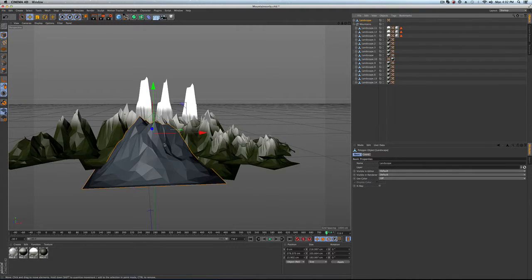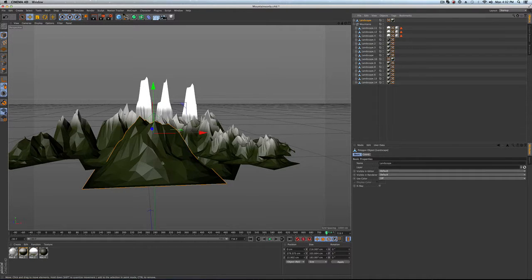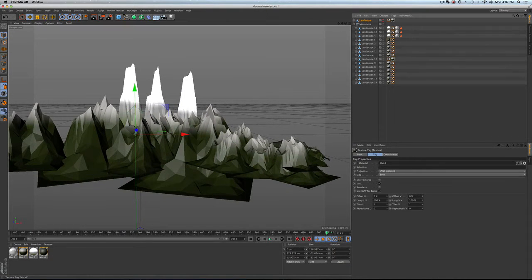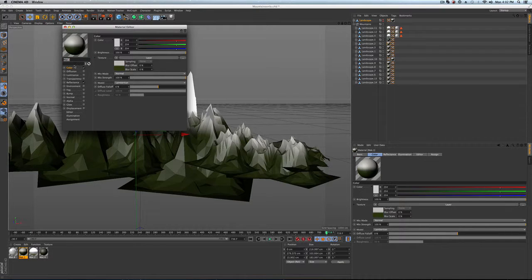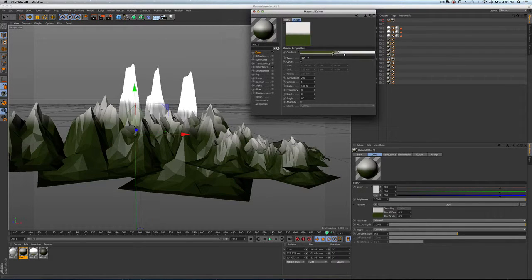And now that it's already grouped, we are using this material on it. Oh, that didn't work. Let's go there. No, that didn't work either. So I'm going to just get rid of that for now. But these mountains all are using this material. The way we accomplish that is by having a gradient and a noise layer. Within the gradient layer, make sure that we're 2D V, not U, because it'll be split that way. And we just basically bunch these colors together using a green and a white channel.